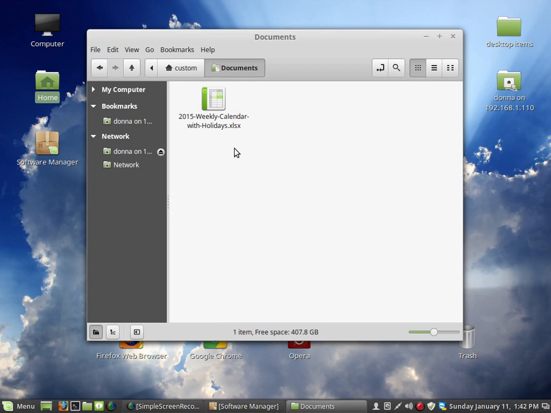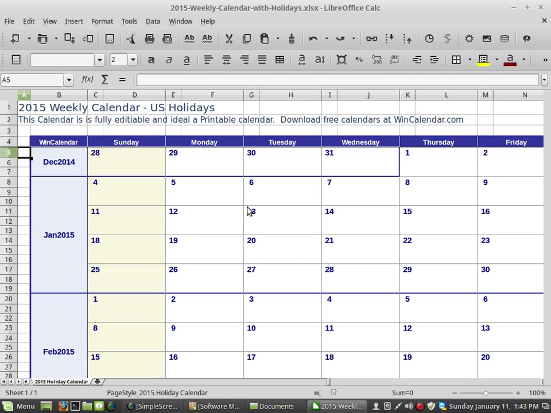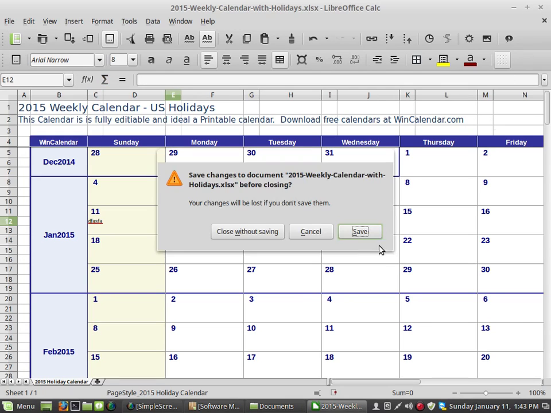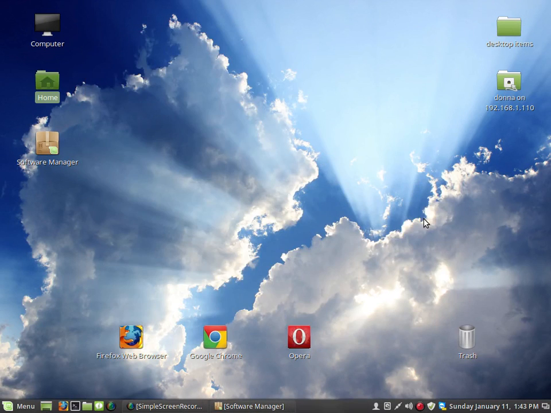And this is an Excel file, for example, and if you double click on that, the Excel portion of LibreOffice will open automatically, and then you've got your Excel, make whatever changes you want to, just like in Office programs. Close it without saving. Another nice feature about Linux is you can see it's pretty much the same format and layout, so it'd be real easy to learn how to use.